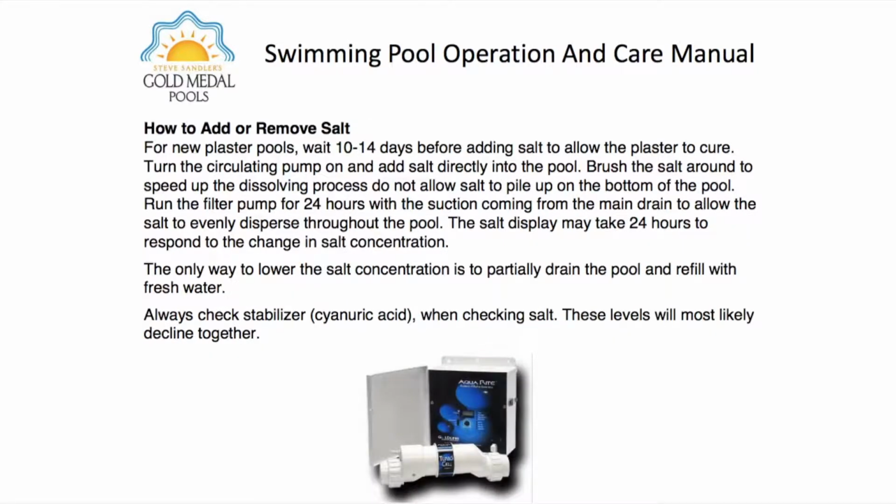For new plaster pools, wait 10 to 14 days before adding salt to allow the plaster to cure. Turn the circulation pump on and add salt directly into the pool. Brush the salt around to speed up the dissolving process. Do not allow salt to pile up on the bottom of the pool. Run the filter pump for 24 hours with the suction coming from the main drain to allow the salt to evenly disperse throughout the pool.